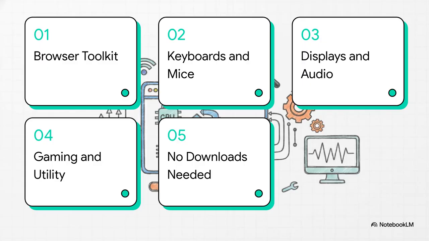Okay, let's map out exactly what we're covering today. First, we'll look at the ultimate browser toolkit itself. Then, we'll dive into testing keyboards and mice, followed by evaluating displays and audio. After that, we're hitting gaming and utility diagnostics, and finally, how all of this requires absolutely zero downloads.